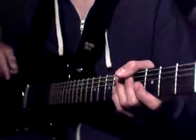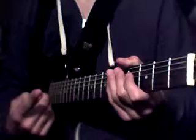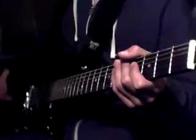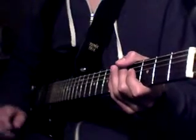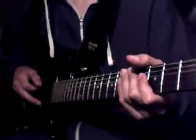Teaching the True to Myself tab by Ziggy Marley. I'm going to teach the bass tab, the guitar 1 part, and the guitar 2 part. So if you don't want to listen to the bass tab, I'm going to be doing that first. Skip to guitar 2 part. Skip to guitar 1 part if you don't want to do guitar 1 part, go guitar 2.